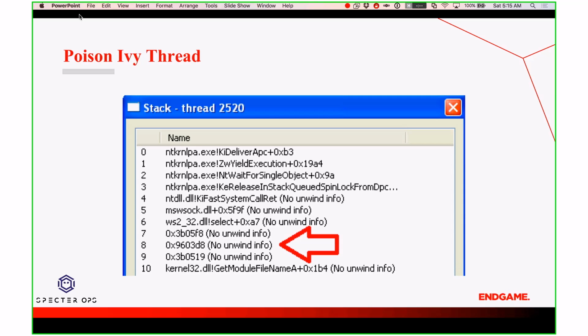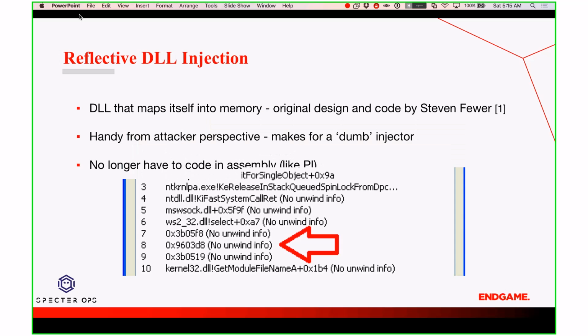The other thing is this is from, I think, Process Explorer, maybe Process Hacker, but it shows that typically when you kick off a thread, it's going to be pointing to some API call. When you're using this technique, it's just pointing to some memory address, and so that's one of the detection keys: there's no DLL or file on disk that's implementing the code in this thread. All right, so that's the classic way that we always talk about.